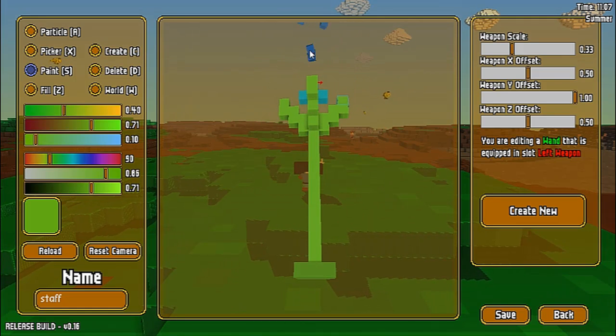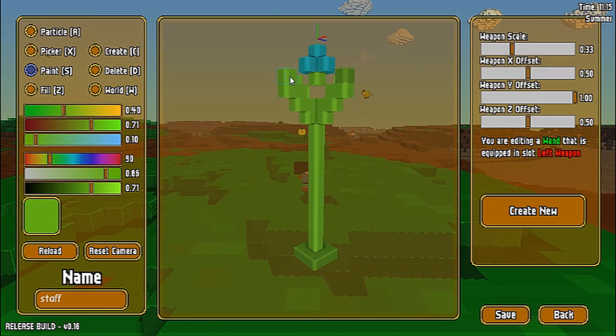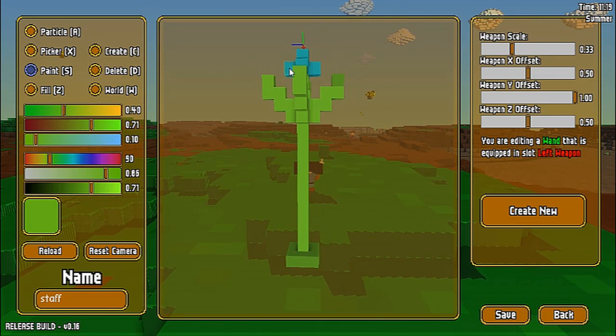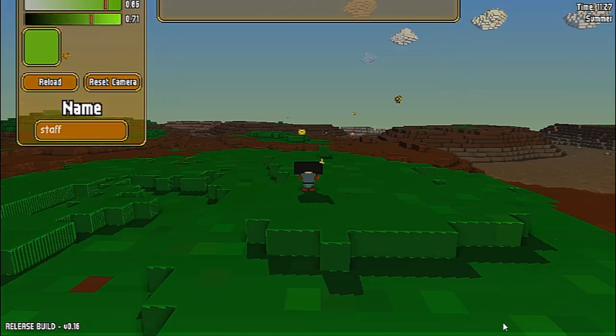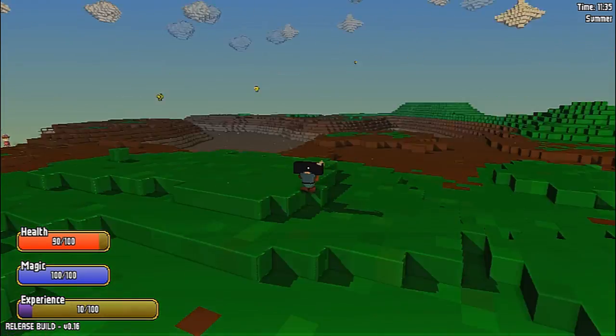And I could try to just... No, you can't just click on them. I guess you actually got to go into like a particle editor and mess around. I think I made it look a little spiffier. Sounds good to me. So we've edited a wand.